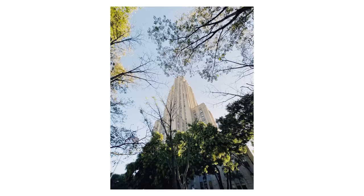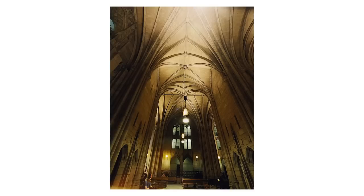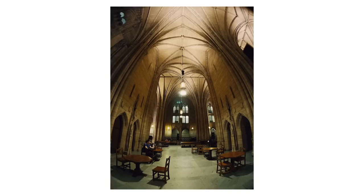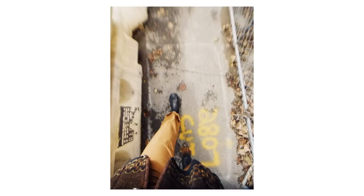To test this out, I went over to the Cathedral of Learning here in Pittsburgh. It's absolutely gorgeous. I waltzed around, enjoyed myself, and took some photos on the wide and the superfish. You can see for yourself how she did. After visiting the cathedral, I hit downtown Pittsburgh and the Strip District to see how this puppy would handle really harsh light and see how the dynamic range would do.